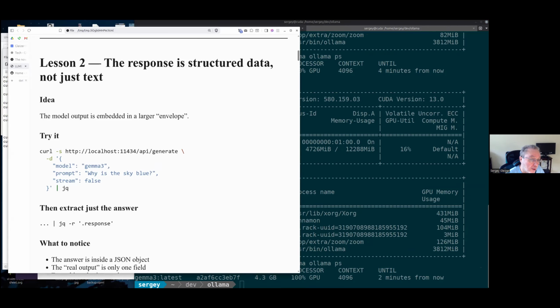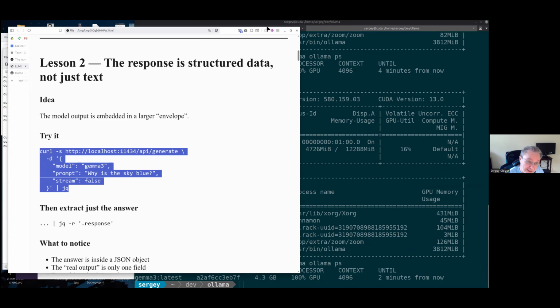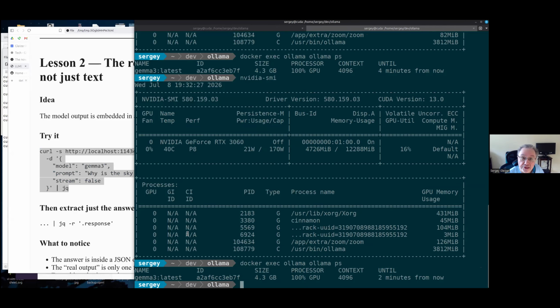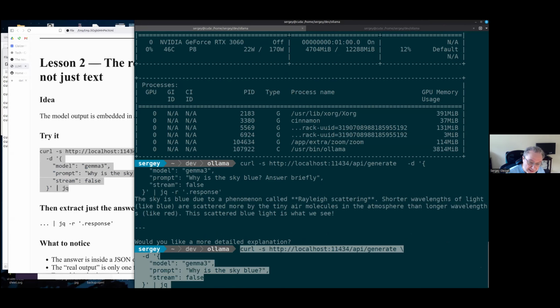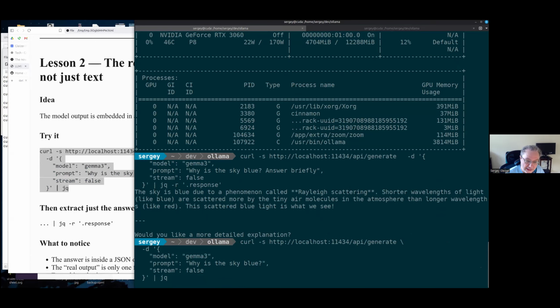The next thing to see is that the response is not just the actual response text, which we saw earlier by extracting the dot response element from the data that came back. There's a little more than that.